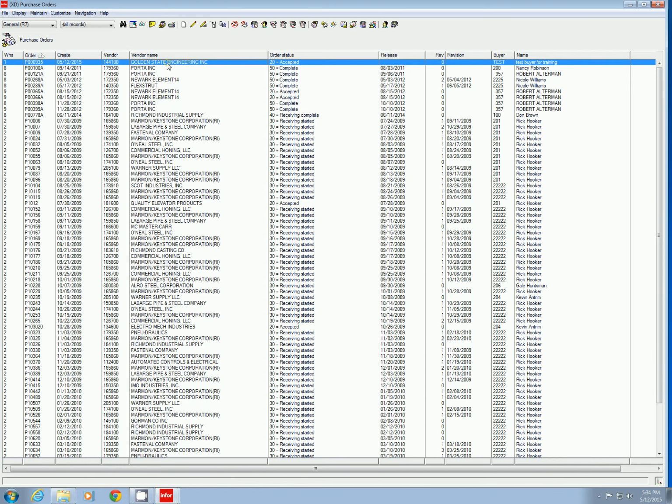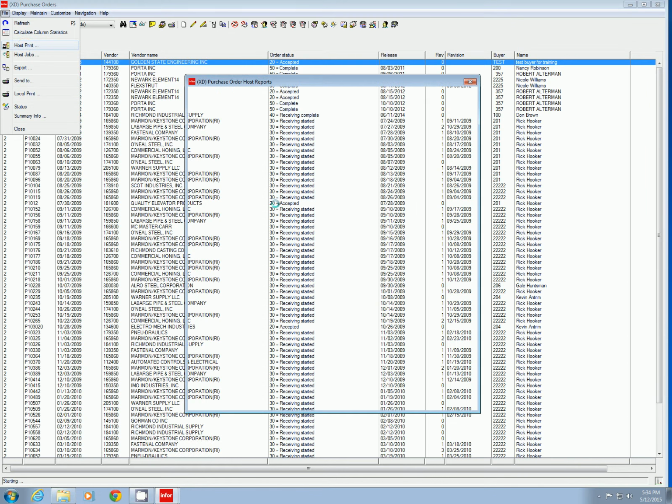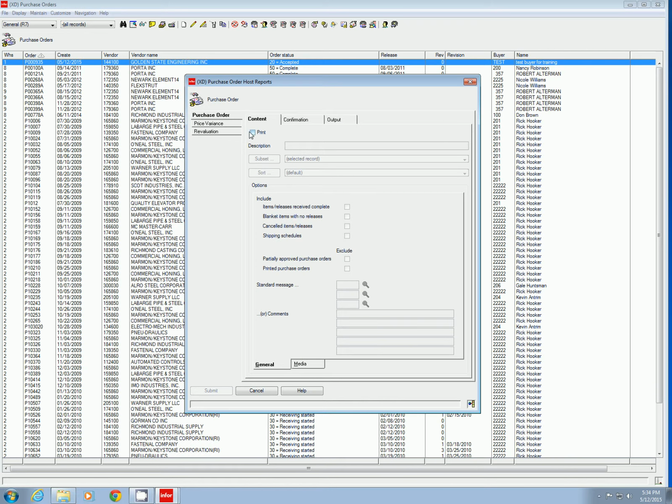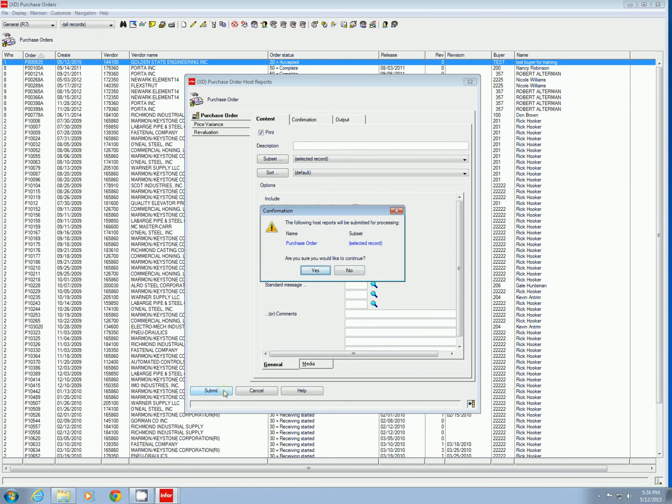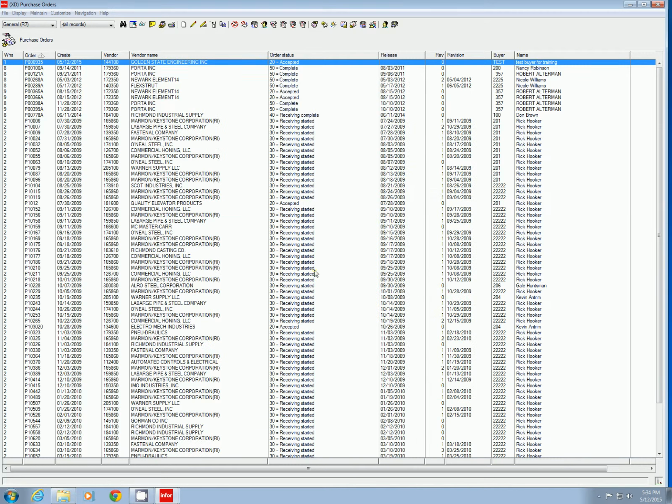If we want to print it, we highlight it, go to File, Host Print, click on the print button, hit Submit. It tells us right here that we're going to print the selected purchase order. We say yes, and that purchase order would now be printed on your local printer.